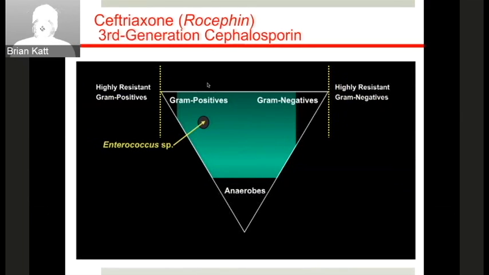If you remember that triangle from before, ceftriaxone is a third generation cephalosporin, so it has coverage for gram-positive organisms and pretty decent gram-negative coverage, but you see that the gram-negative coverage is not as good as the gram-positive because it doesn't have any pseudomonal coverage. It doesn't have anaerobic coverage, so that's why that's black. And it doesn't have coverage for resistant pathogens, so stuff like MRSA and VRE is not covered. Also, with cephalosporins, you see there's a big hole for Enterococcus. All cephalosporins have no coverage against Enterococcus.